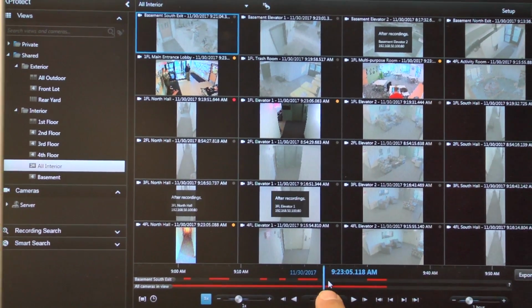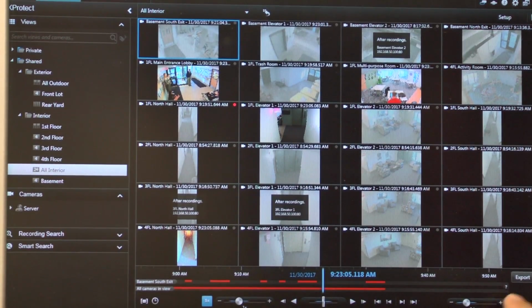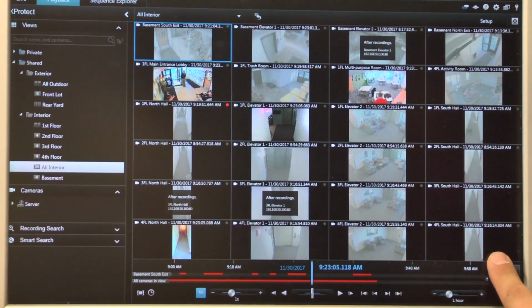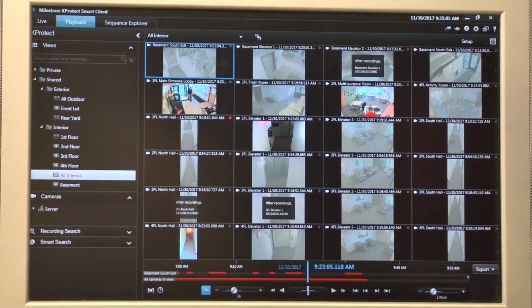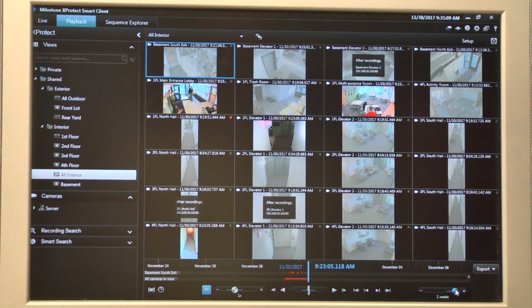The time in the middle on the blue bar is the time that is actually being displayed on the video at that time. The space here to here is right now 1 hour. That's what the slider is in the bottom right corner. We can adjust that. So let's say we wanted to look back 2 weeks ago. We can see all the activity that happened on that camera in the last 2 weeks.